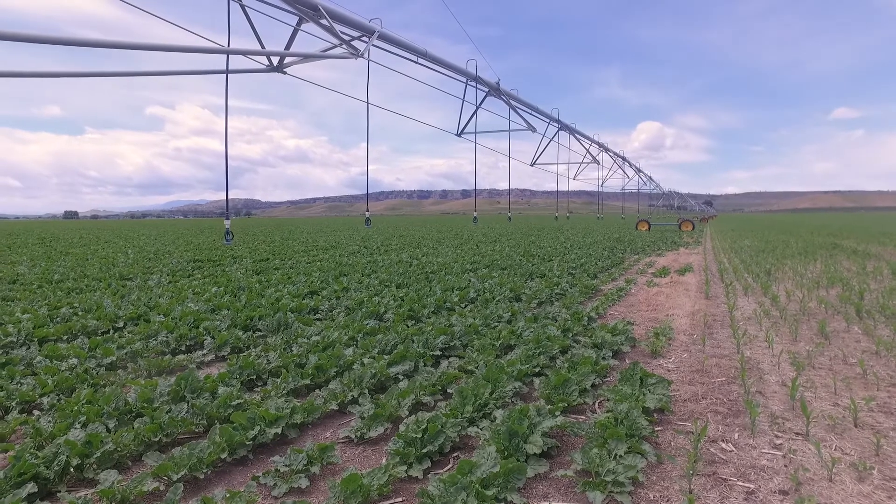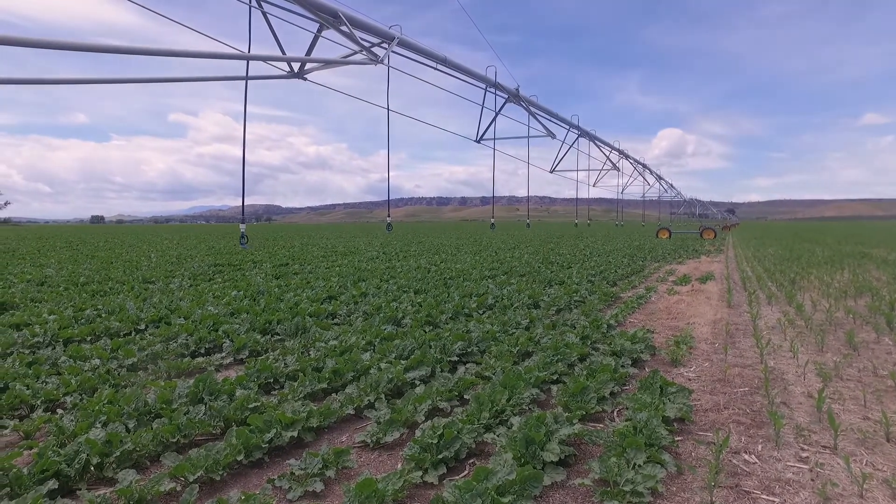I watch other people cultivating and ditching and doing the things that we used to do, and I'm like the Jehovah's Witness of no-till. I'm always telling people about it and trying to get them to even try it. Just 10 acres — you can have a wreck on 10 acres and learn something.